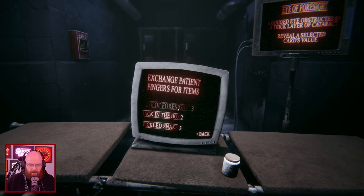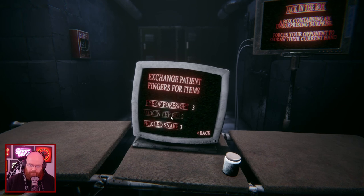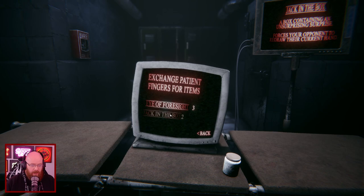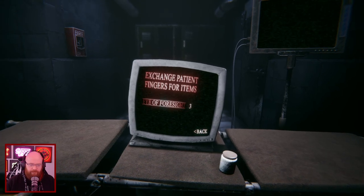Got it. The Eye of Foresight, a gouged eye. Oh, that's the catwalk. Reveal a selected card's value. Jack in the Box forces the opponent to redraw their current hand, and a Pickle Snake reveals all cards in enemy's hand. I like the idea of that. And screw it. Back.